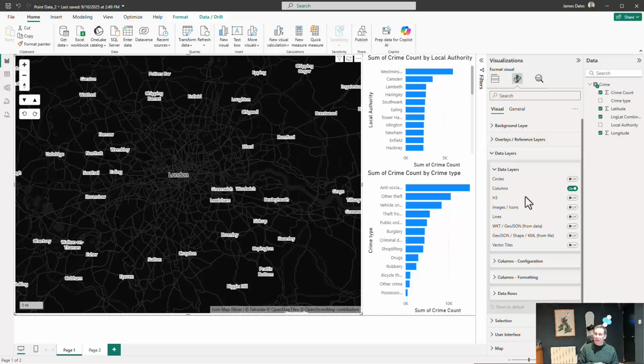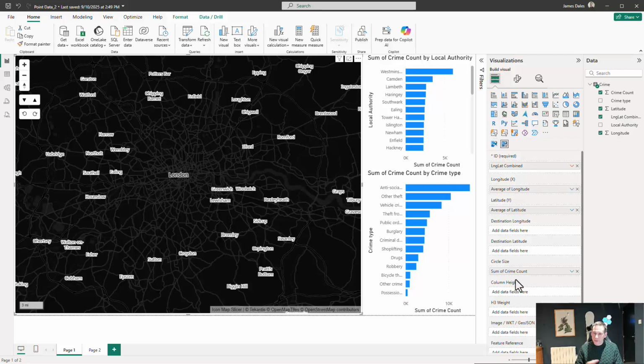Now, the reason for that is in Icon Map you can display circles, columns, and all of the other types of item at the same time. But because Power BI only lets visuals request one query of data, to be able to display all the layers at the same time, Icon Map needs to determine on a row by row basis whether that row of data relates to a circle or a column or a polygon or whatever else. And to do that, it uses which fields are populated with data on a row by row basis to determine what type of object to display on the map for that individual row.